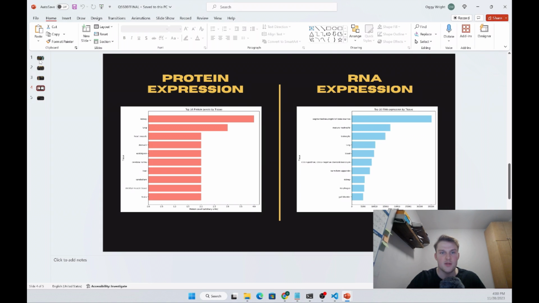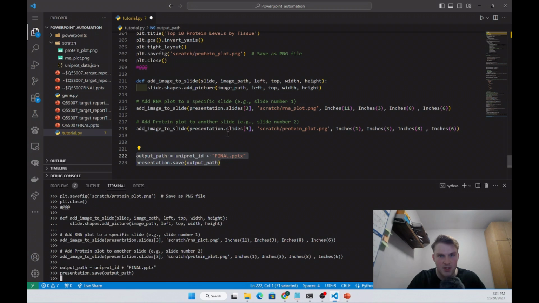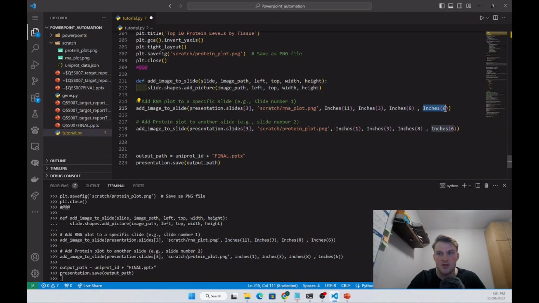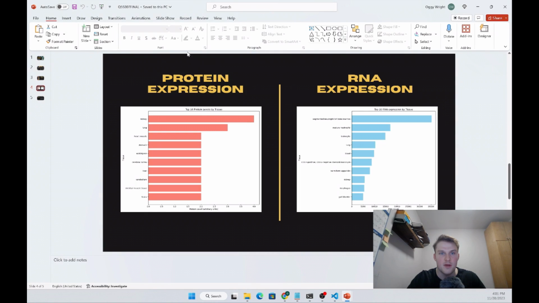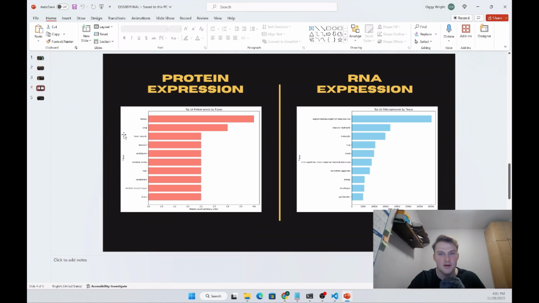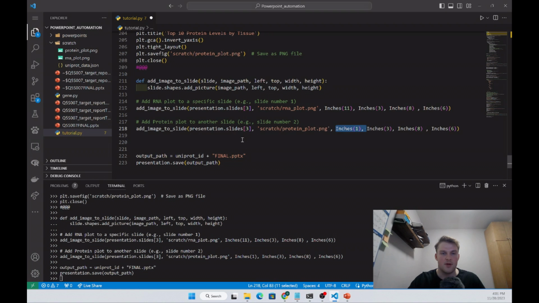Okay, let's quickly look at this alongside the measurements. I can't remember how many inches across it is, but for the RNA, which is the left hand side, and the protein, that is 3 inches from the top. So 3 inches from the top and 6 inches in height. So from the top to the bottom of the image is obviously 9 inches, and that's probably another couple inches at the bottom. But if we look at the protein, the left hand side is 1 inch. So that's 1 inch here on the left hand side. But you obviously just play around with it to get those to fit as you like. But that's pretty much it.